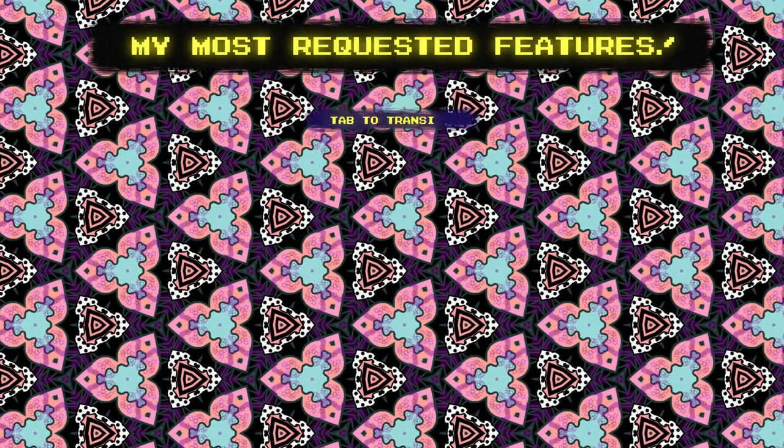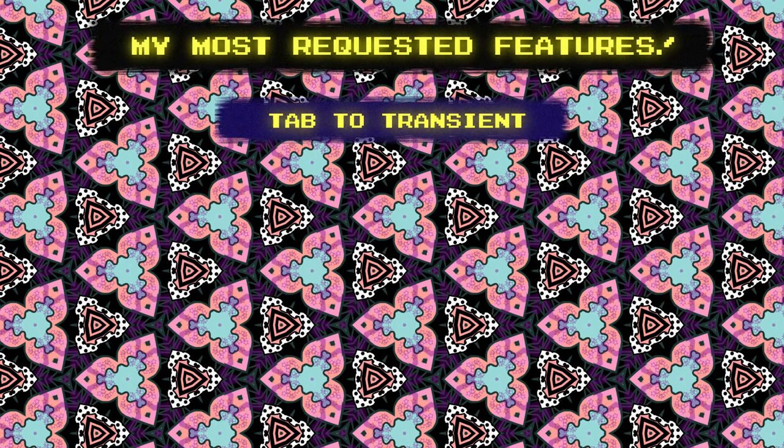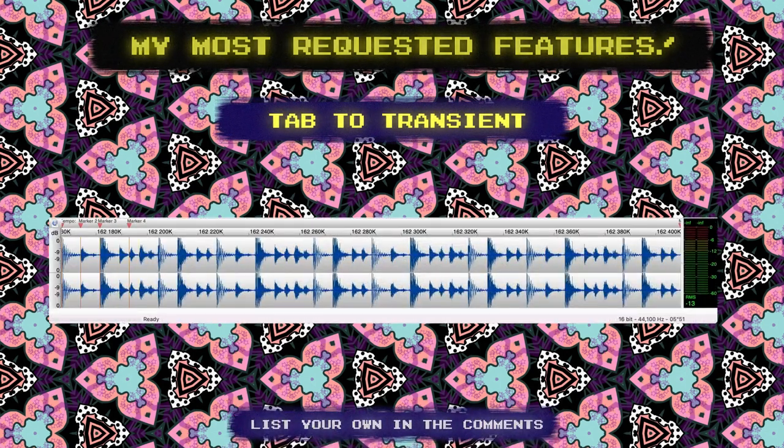Firstly, a tab to transient feature would literally be a game changer for me. Twisted Wave have done this better than any other program I use, and it's such a delight to work with. It just makes adding slice markers so much more enjoyable and less tedious.